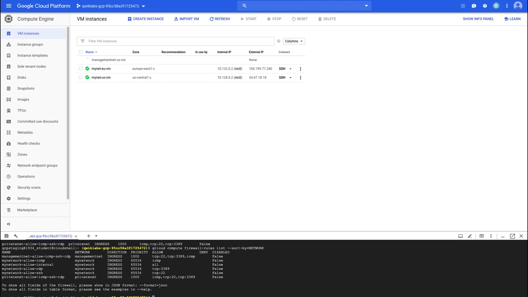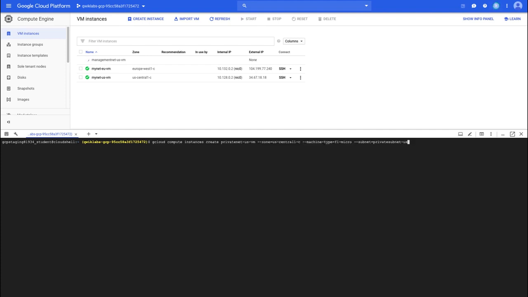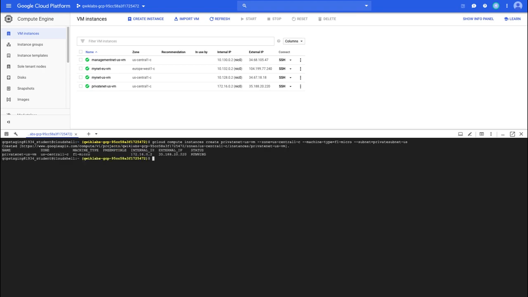And let's pull the command from the lab that creates the same in a different network. And that's gcloud compute instances create, the name of the instance, the zone, the machine type, the subnet. That is the bare minimum that we need to provide. So let's run that. You can see the other instance was already created. I can refresh this, see that the other instance is already coming up too. And then once Cloud Shell is updated, we can list all the instances.